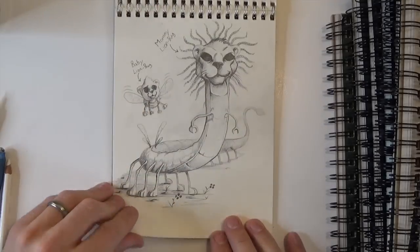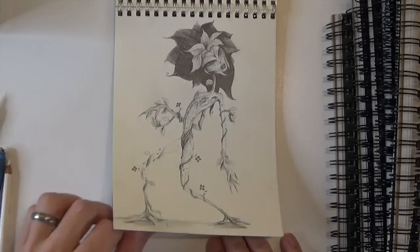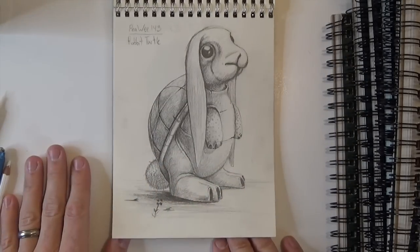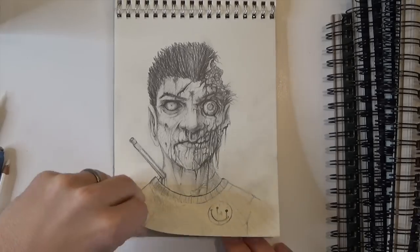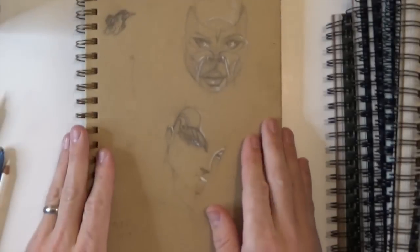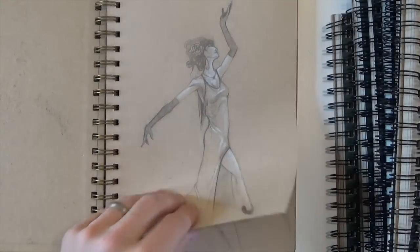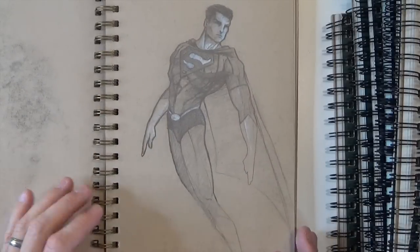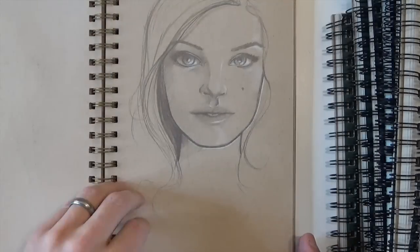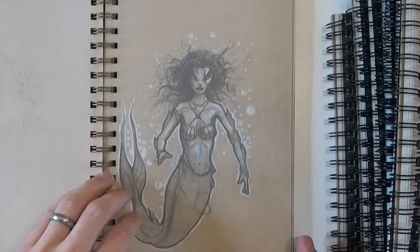If you're not familiar with my sketchbook videos, I draw a lot of fantasy stuff — fantasy creatures, weird kinds of things. But I do have quite a bit of variety in my work. I feel like having variety in what I draw has helped me maintain drawing consistently. I probably draw every other day if I average it all out, but having variety really keeps me motivated.